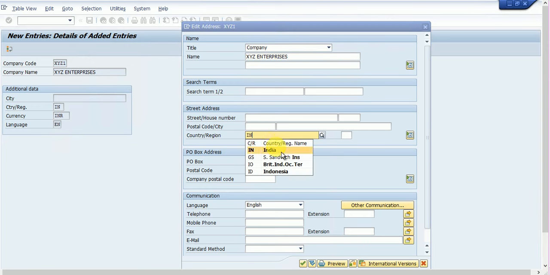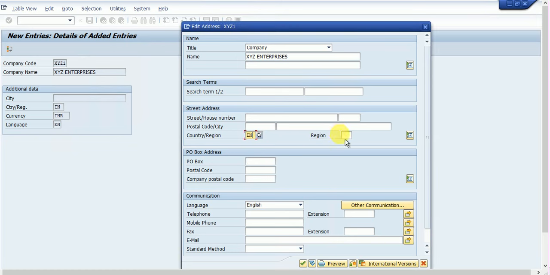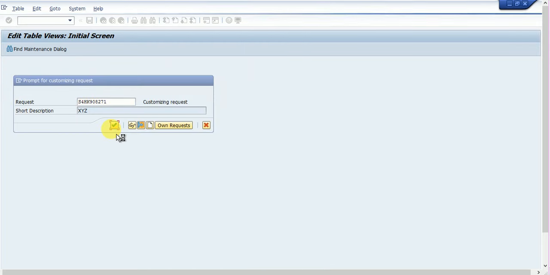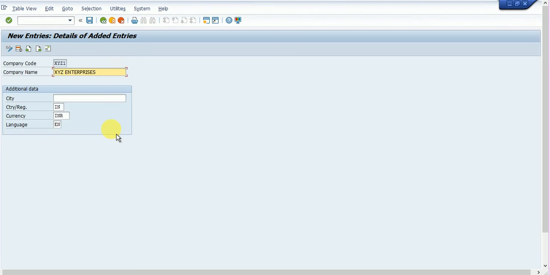So it is showing mandatory field. That is the reason we use it. And I'm trying to save it. Let's see what will happen. So it is simply created. So I am not giving any details of PO box number, postal code, anything I'm not giving here. But in a real time, when we are creating anything related to company codes, we mention all the details regarding the company, which is given by our client.